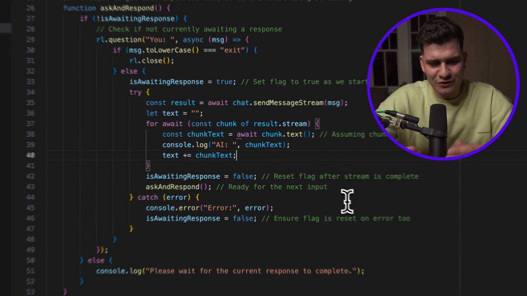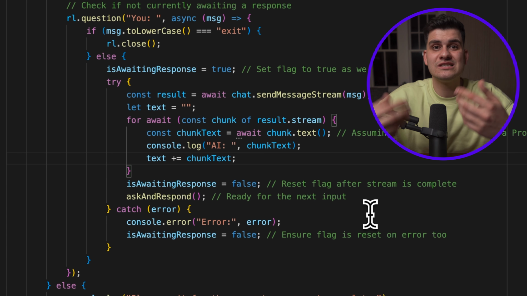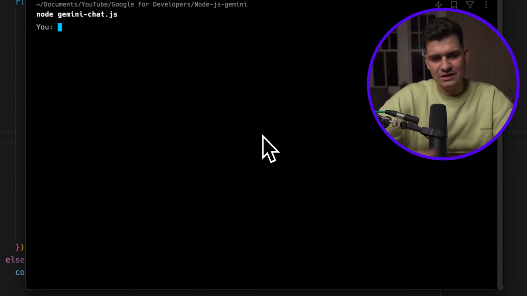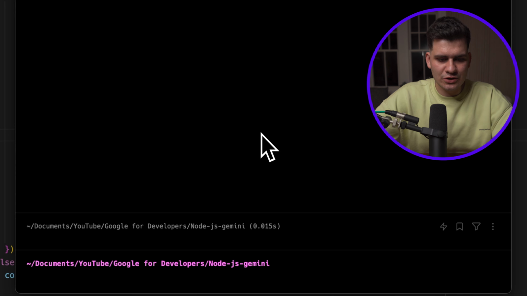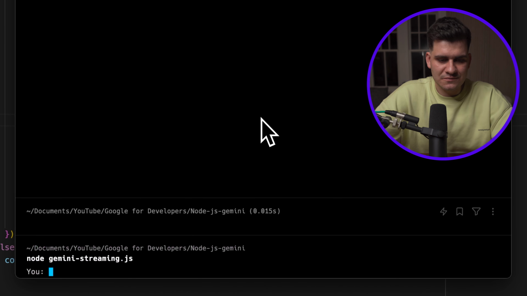And of course, we have all these things to make sure that the prompt disappears, and that we wait for the whole answer to come back before we have an option to speak ourselves. Let's test it out and test out Gemini streaming. So let's go back into our web terminal. Let's clear this. Let's exit the current conversation that we're having, and let's start a new one. So we'll have Gemini, not chat, but streaming. So it's chat with real-life responses. And then here is my prompt, and I'll say, hey, Gemini, how are you?